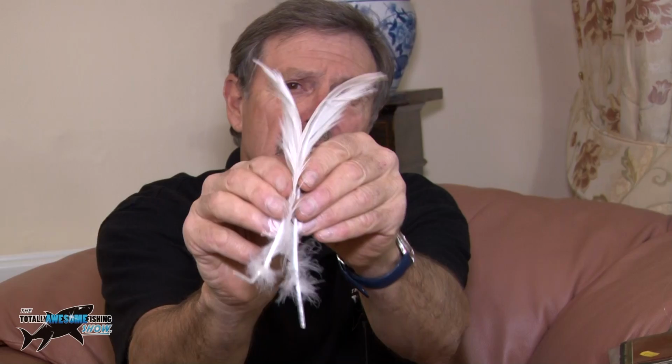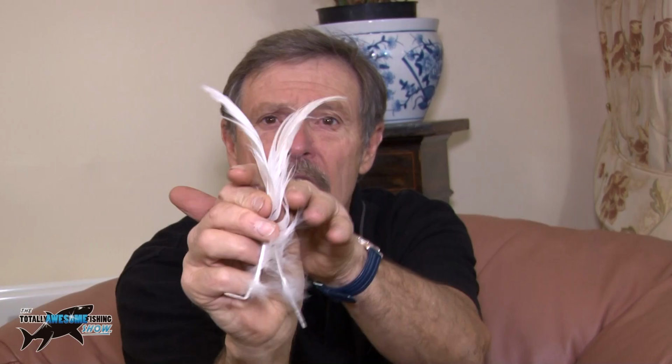And there's my feathers, my swan feathers. You can take these with you. Listen, if you're on holiday somewhere, you can actually take a little kit and tie it yourself. So what I want to do is put my two feathers that way, opposed. Because when I strip that fly through the water, these pulse together like this. If you put them like this together, when they're wet, they're just straight and flat and nothing happens.